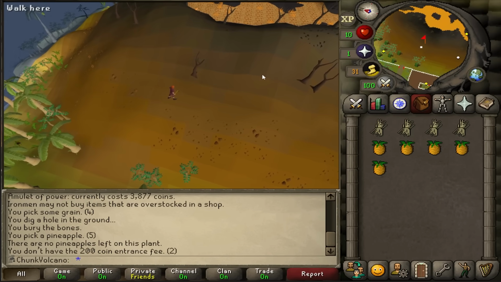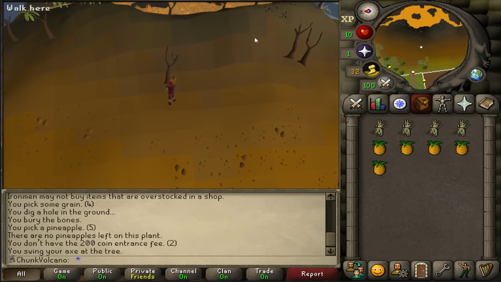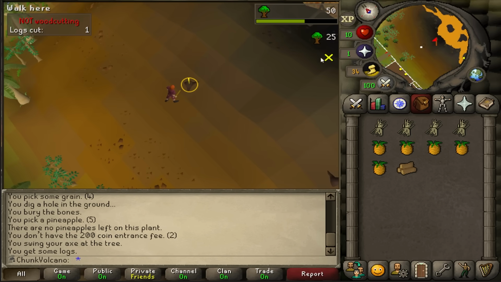The first thing that I've noticed is I actually do have some dead trees, which I can cut, so woodcutting is on the cards. I haven't seen any trees better than this, so this might be all we can cut, but it does mean I can get some logs. No idea what that means for the future.